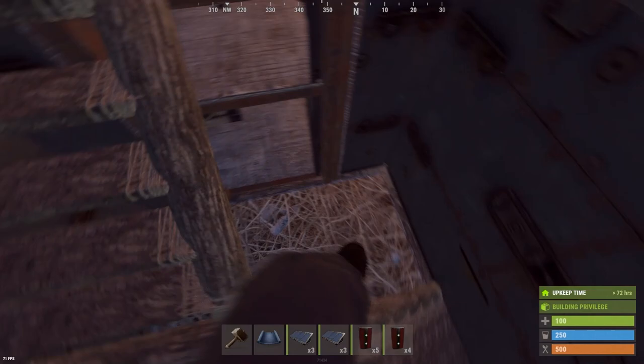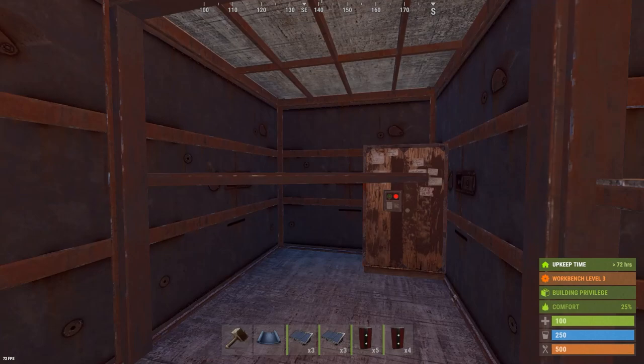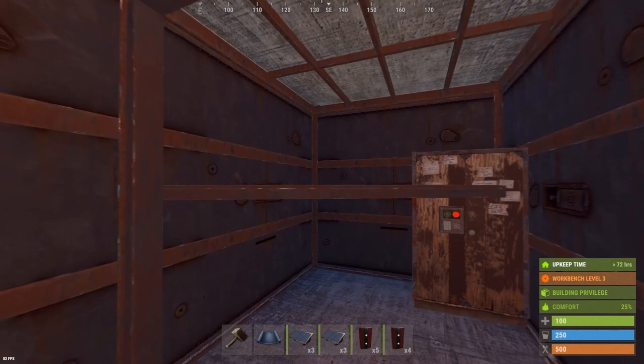But what we're going to do is start in the TC room, and that is where I place my electrical room because it's the core of the base and you want this stuff as safe as possible. So I'm going to start with 10 solar panels. That's what I'd like to put up. And with the 10 solar panels, of course, I'm going to need 9 root combiners to connect them together.